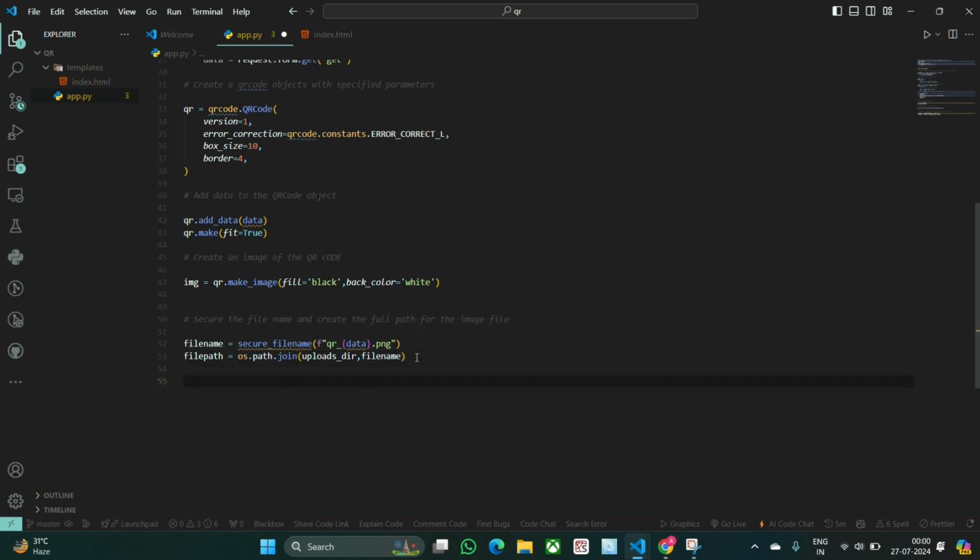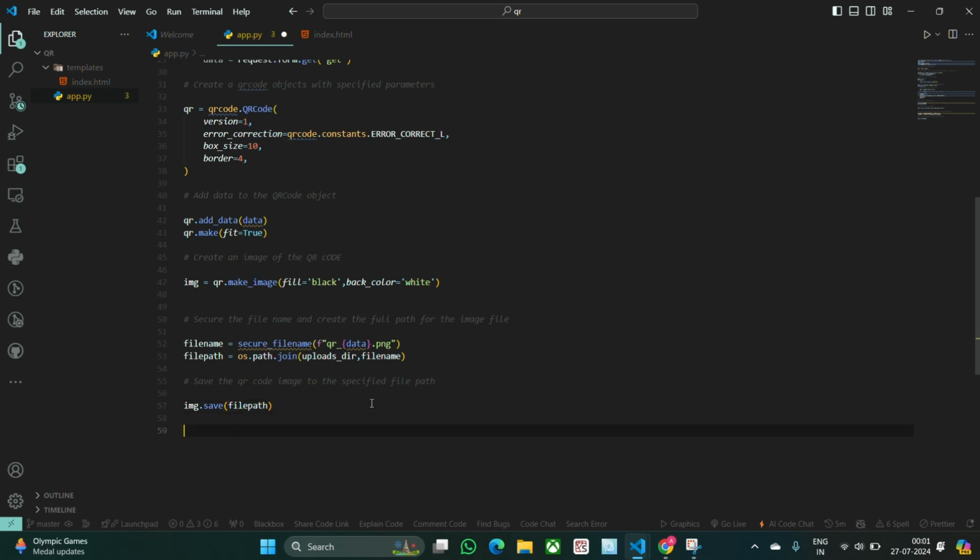In this next step, save the QR code image to the specified file path. Okay, so img.save(file_path).